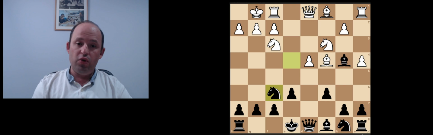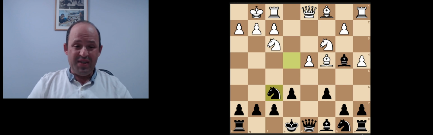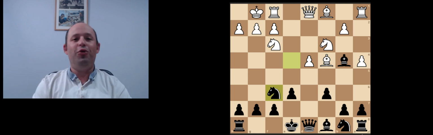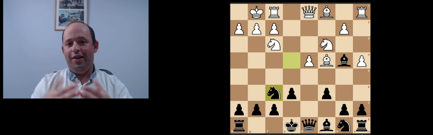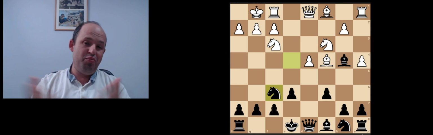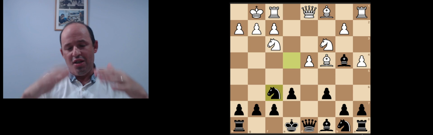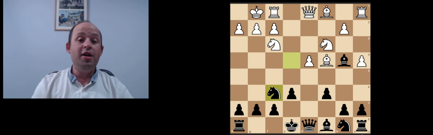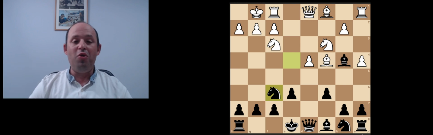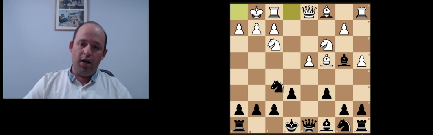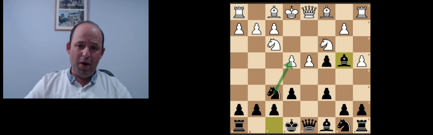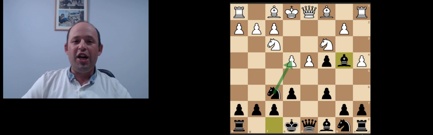Actually not so easy, and there is some danger, but I think with precise knowledge, everything is fine for black. It's rather remarkable, I notice how computers nowadays pretty much like white's position, meaning it's always around equal, while let's say 10, 15 years ago, it would always be no compensation for the pawn, but now just long-term compensation. It's a very interesting play for white here, but I mean black is basically a healthy pawn up and just needs to know some defensive ideas.